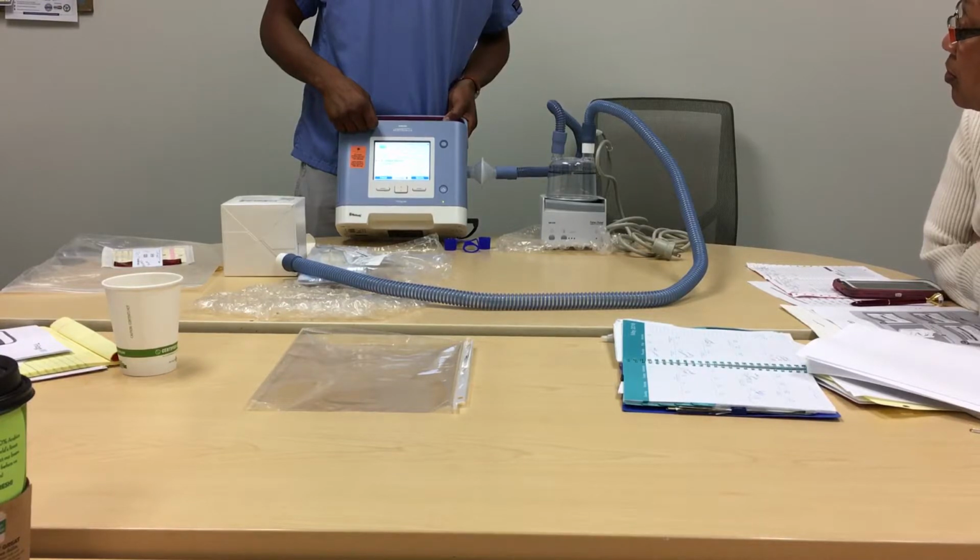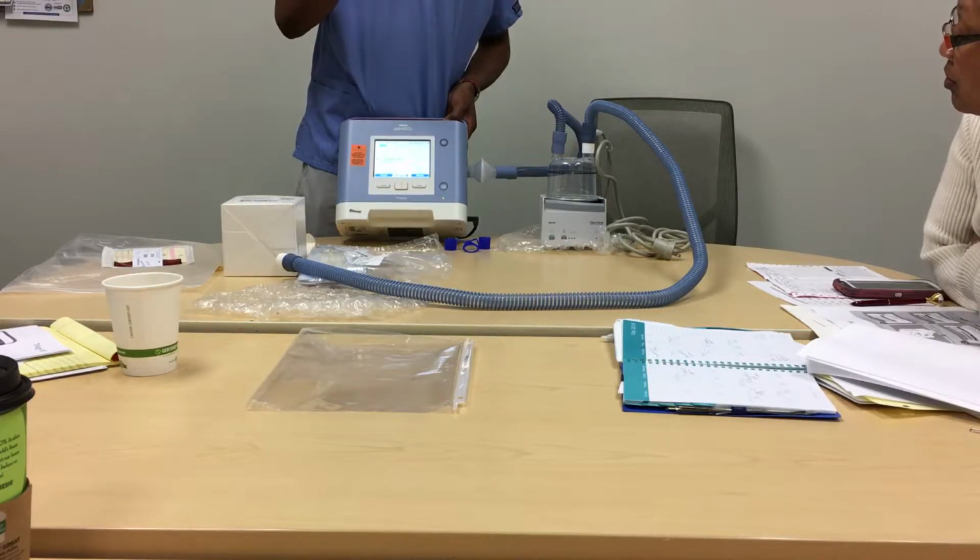And institutions like UCSF modify the flow trigger now to auto-track. It is a lot more sensitive for them.